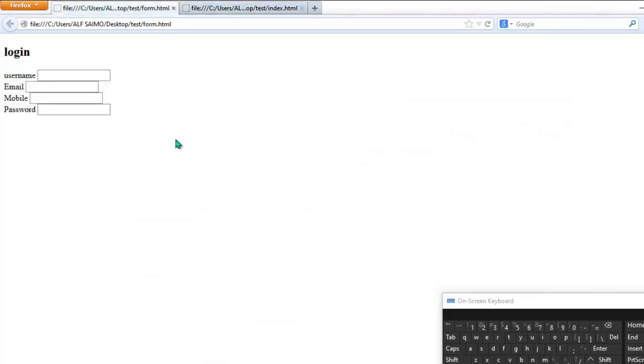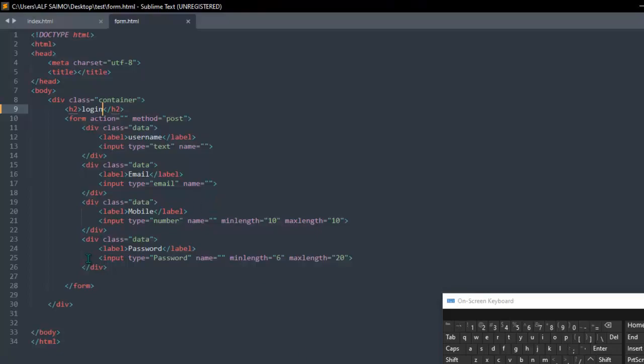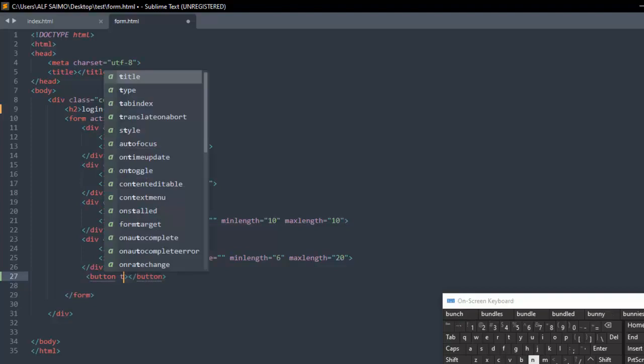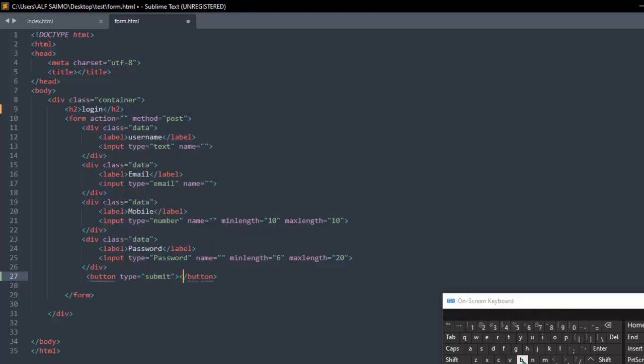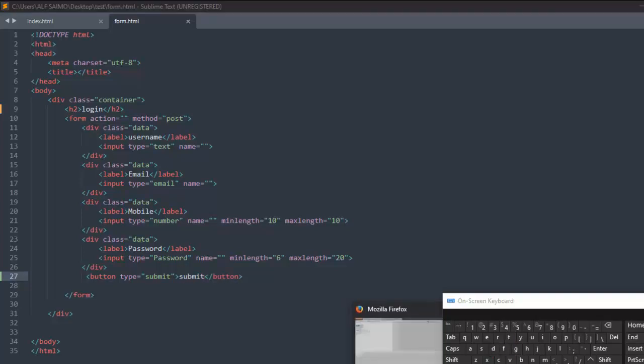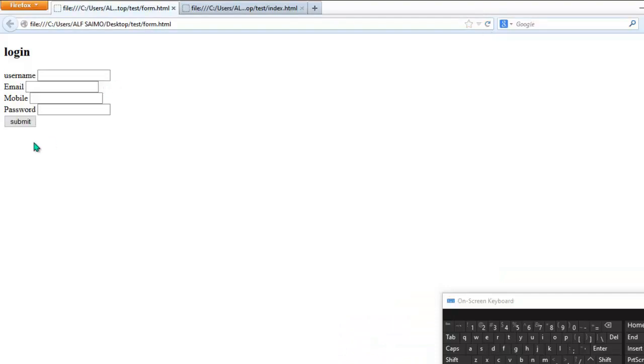So after here, let's go back to the buttons. Now we need two buttons. One button is going to be submitting the work and the other is going to be refreshing the page. Now the first button will be for submitting, which means the input type will be button type, as a type of submit, and let us give it a value of submit. Save and run this. The button has shown up here.